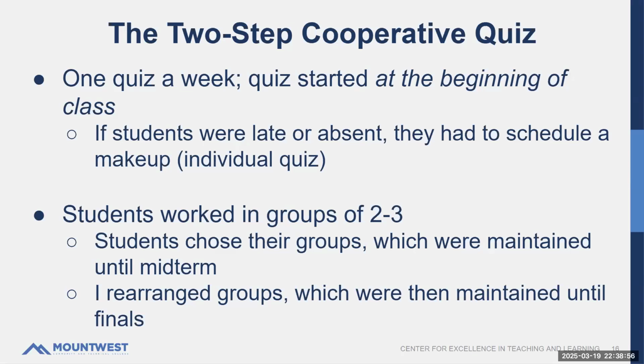Cooperative quizzes are, in the literature, said to be good for both the low performers and the high performers, because the high performers, as they teach others and tell everybody what they know, get a deeper understanding of the material. And then the low performers benefit because they can actually learn from their peers.